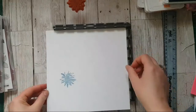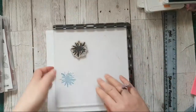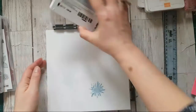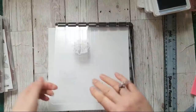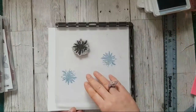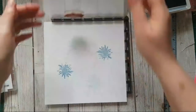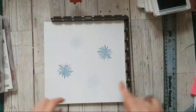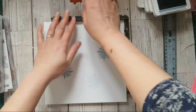Then twist the cardstock once. Stamp again. Okay. Twist the cardstock, ink up, stamp, twist the cardstock, stamp again. Okay, are you following me so far? So you can see that I've ended up with 4 flowers, but I've got varying degrees of strength on here.